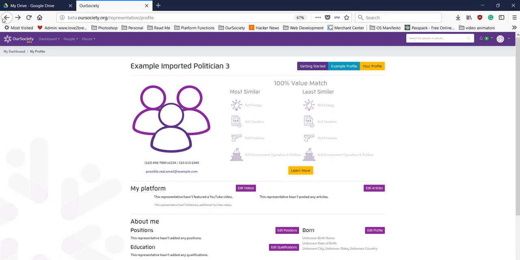Again, I cannot stress this enough. You should take the time to answer questions in detail. This is a huge value add for many of the unengaged voters that our site is focused on engaging in our civic process. By making the process easier and more convenient than ever before for them, we're offering them a really true value add. And that is a huge benefit to you as an OurSociety candidate.